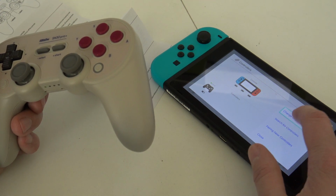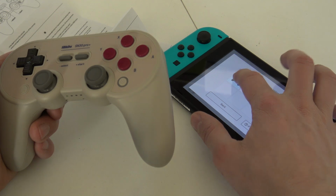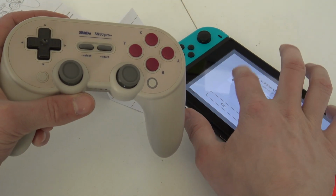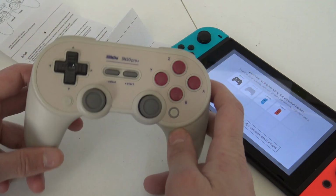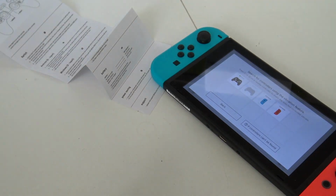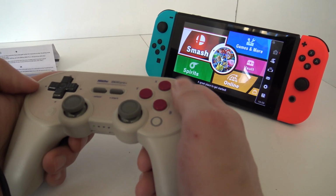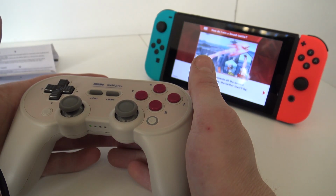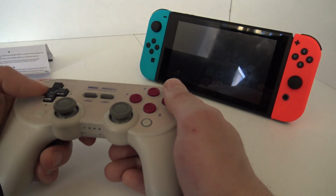So that's pretty nice. You don't need this option, but it's fun to check the rumble function. Ooh. Okay, the vibration function is pretty damn heavy. Alright, so let's play a little bit of Smash. And the vibration function is totally different compared with the original Pro controller, I can already tell you.